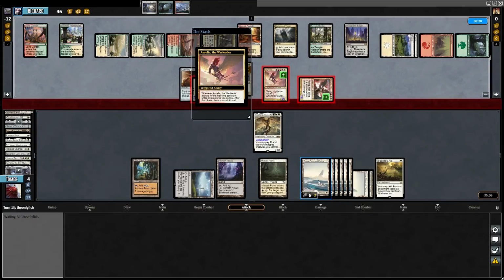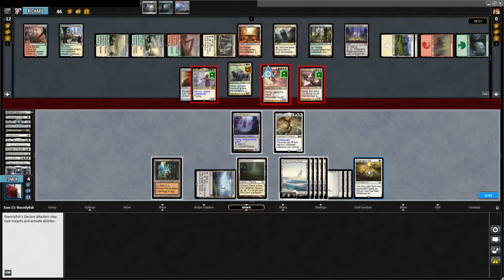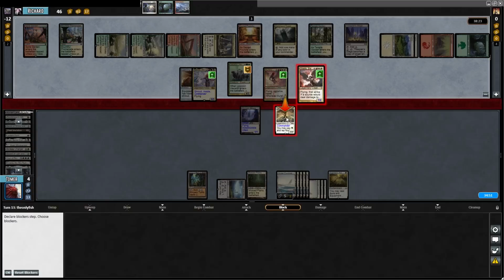Inkmoth. Go, Inkmoth. You're going to shrink my angel. How rude. Oh, wait. No, wait. Is it half damage rounded down? I think so. Yeah. Never mind. Denied. It's okay. At least we made it through the first attack. Wait, no, we didn't. I cannot survive.